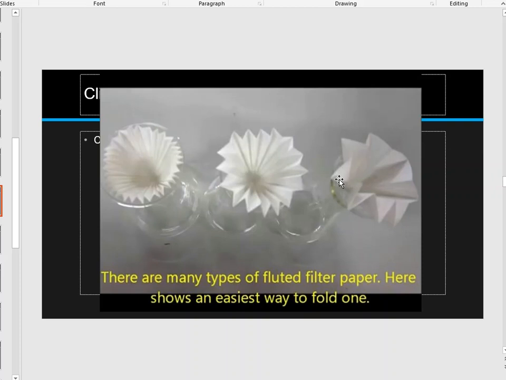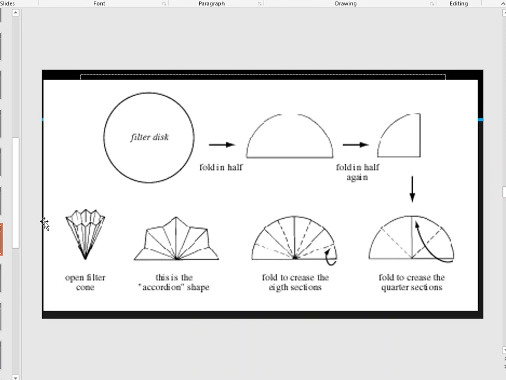I just basically do the half moon folding, and the half moon folding is basically take a piece of filter paper, fold it in half like a taco, and then fold it in half again, which will give you a quarter. And this is typically where I stop. I open this lip up, and I put it into the funnel, and I filter things through it. However, fluted takes it a step further. It will take this quarter, open it back up, so you've got your taco again, and this time they will take the edges and fold them inwards to divide that up into smaller pieces, like a pizza slice, right?